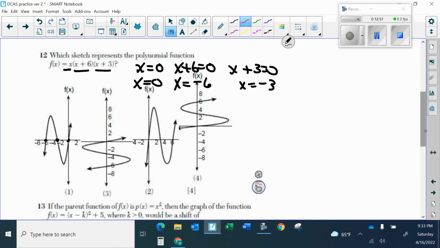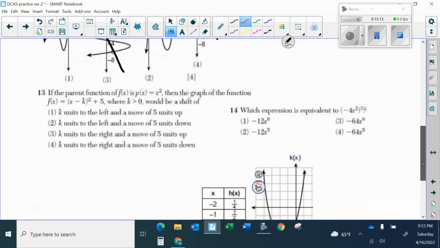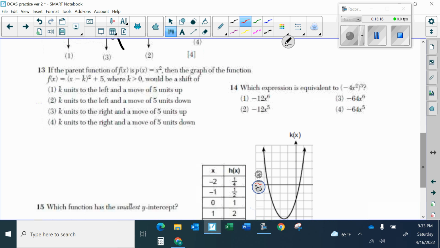Remember, these are on the x-axis. That's on the y-axis. That's on the y-axis. When those are y-intercepts, remember, for a y-intercept, there's only one y-intercept, and we go ahead and plug in 0 to get the y-intercept. Okay, we just got done doing that on your test. And this one has 0, +3, and +6. So the signs were opposite on those ones. Okay, you're going to have a problem like this on the DCAS. Okay, this is why we're doing this, so I can practice DCAS.